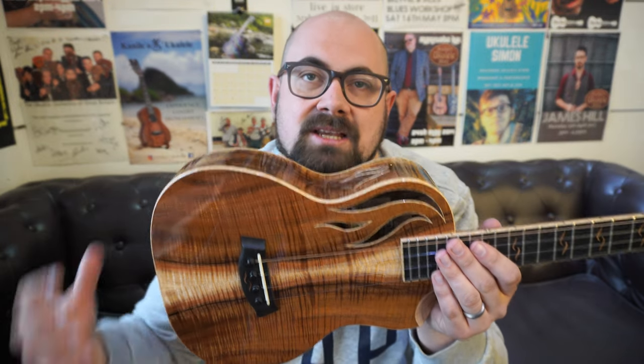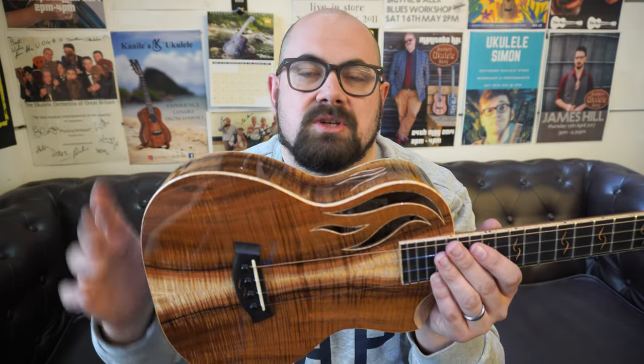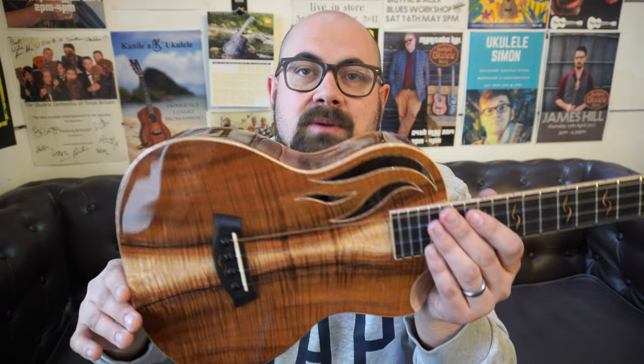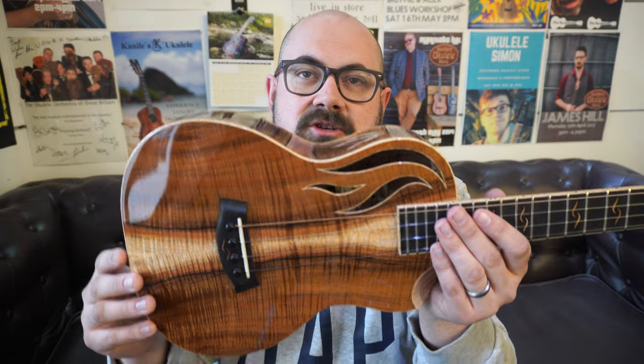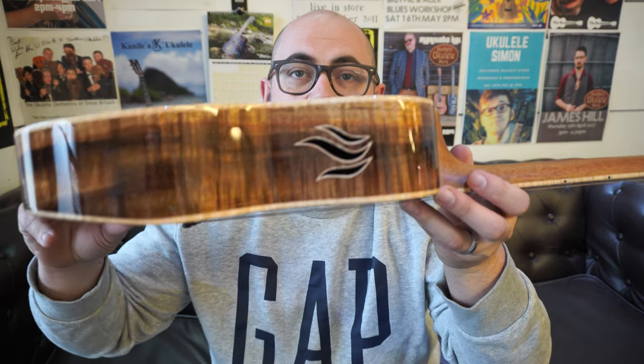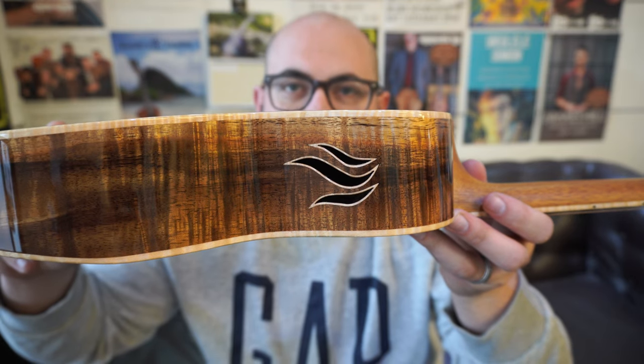What you get is a kind of streamlined, and I want to say like a filtered sound. It's like it's just filtered tone, and it's gorgeous. It's completely full bodied, but without any of the unnecessary hole in the instrument itself. And then you have the matching waving sound holes on the side there.